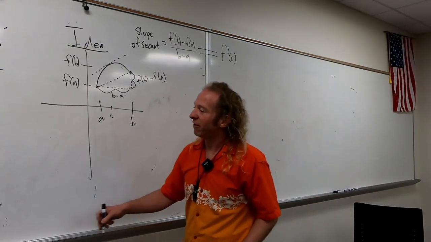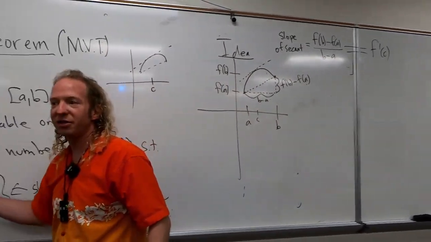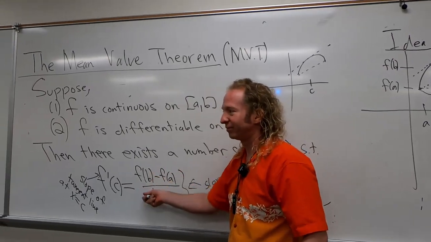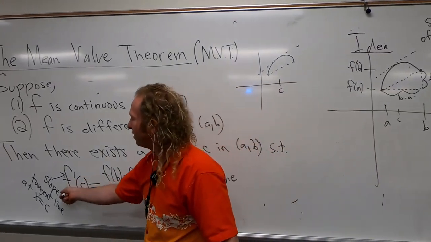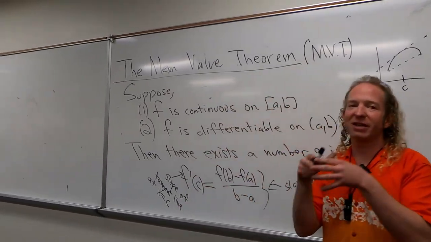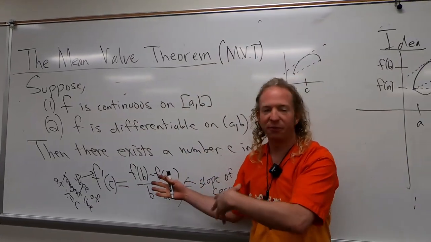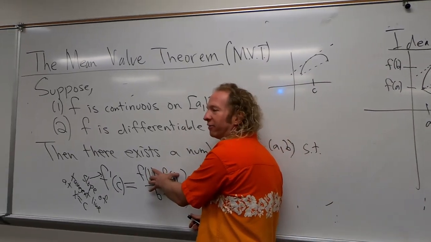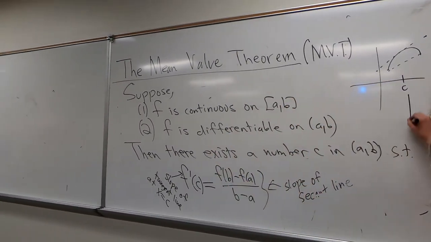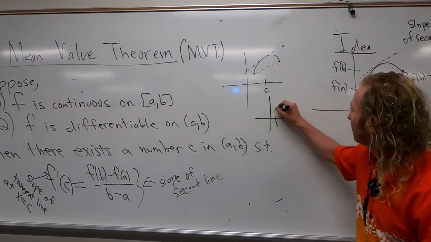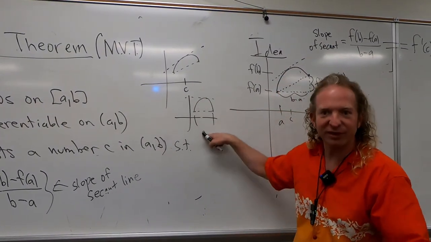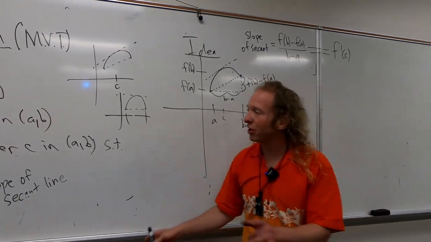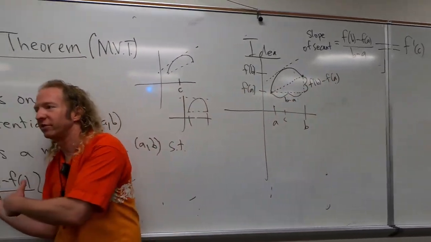Check this out. If f of a is equal to f of b, that's Rolle's theorem, then you just get zero. So when f of a is equal to f of b, the derivative is zero. So Rolle's theorem is a special case of the mean value theorem. It's the case where f of a is equal to f of b. Your secant line is horizontal, so it's the same thing. You actually have to use Rolle's theorem to prove this; it's part of the proof.